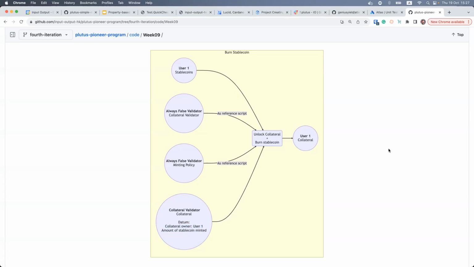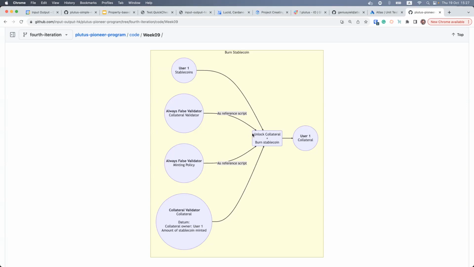Notice that we don't need the Oracle because we don't care what the current value or the current rate is. We only care that we are burning the same amount of stablecoins that we minted at the start. So at the end, it's a zero-sum set of transactions.